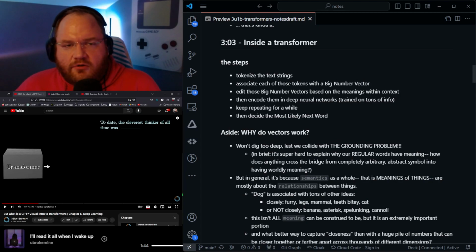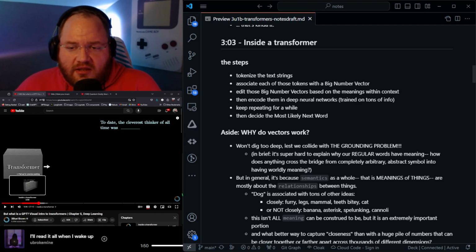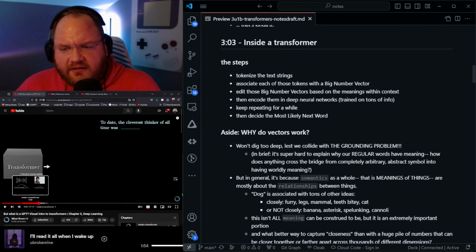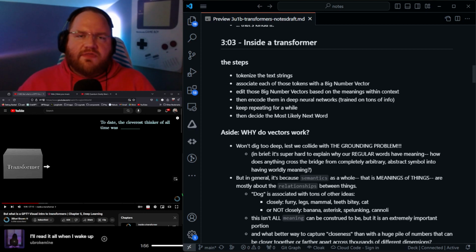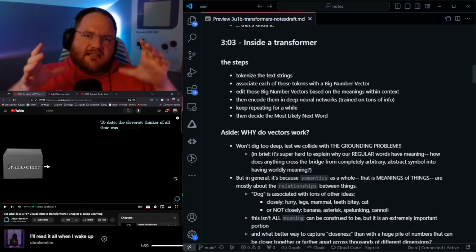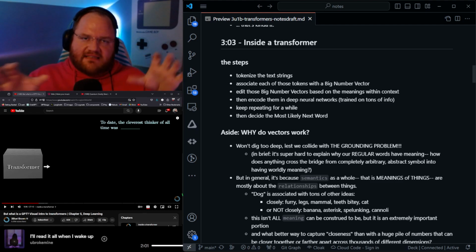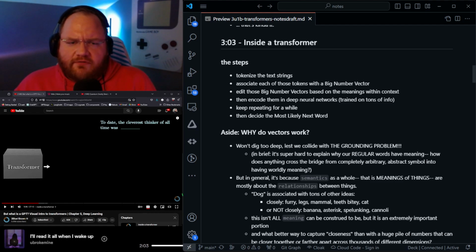Okay, so this section's good. We get into a little bit more of the details of how the pattern goes, right? Again, everything that you're seeing is like he's going to gloss over a lot of the middle bits to give you the overall shape of some ins and outs.